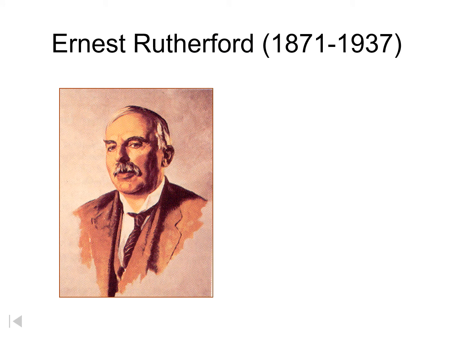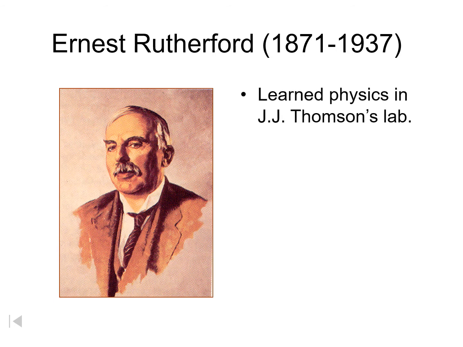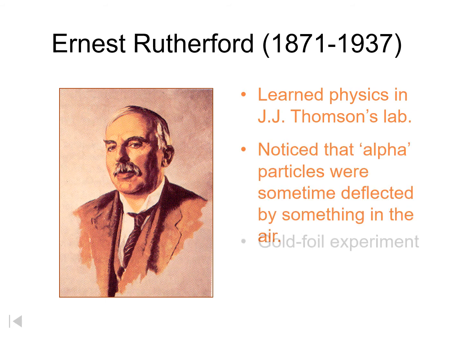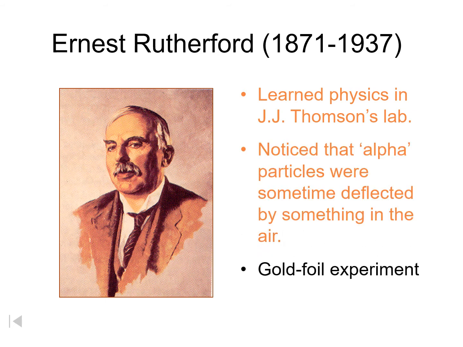So Ernest Rutherford, 1871 to 1937, learned physics in J.J. Thomson's lab, known for the scattering experiment for the alpha particles with gold foil. So you may have come across this at GCSE. So we just go into a little bit more detail around this scattering experiment and what it means for the nuclear model of the atom.